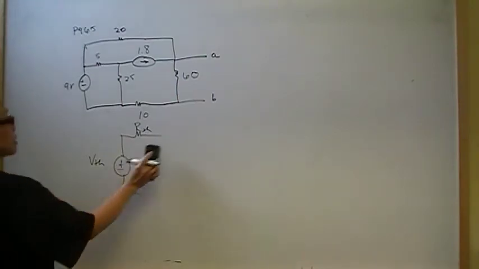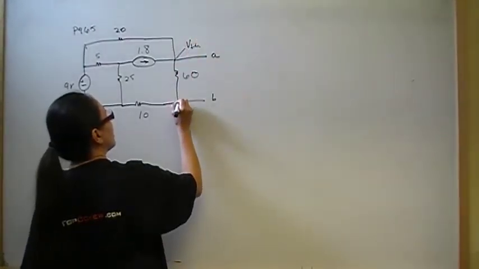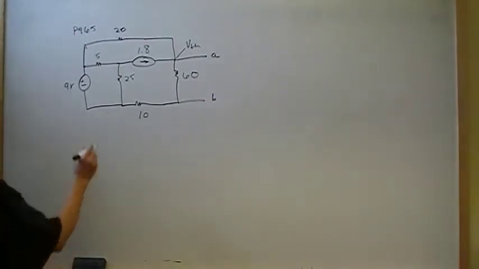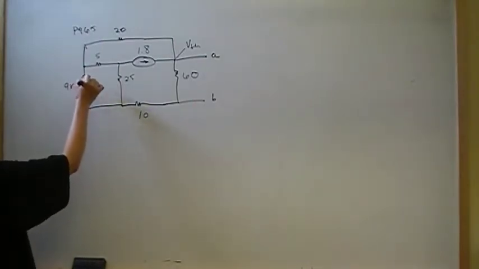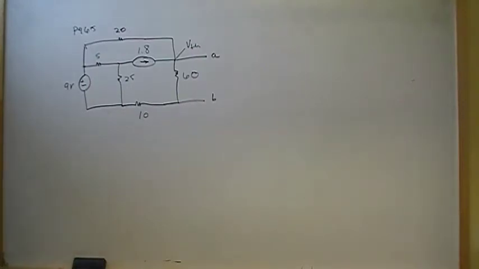We have two options. We're looking for V Thevenin, and that's going to be this voltage drop across the 60 ohm resistor. We can use the node voltage method or the mesh current method. The method that I chose is the mesh current method, because we all have our quirks. My particular quirk is that I don't like to do the node voltage method when I have a voltage just hanging out in the middle. I kind of like it when things are neatly at the node. That's just my particular quirk, so I chose to do this with the mesh method.